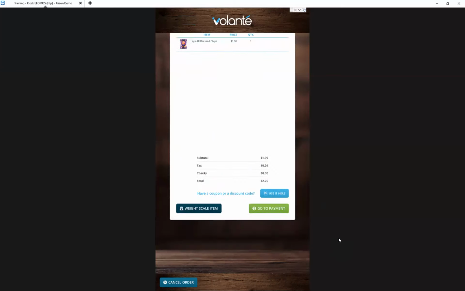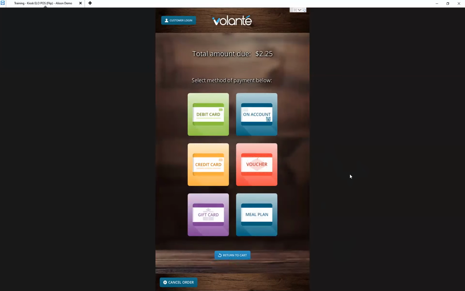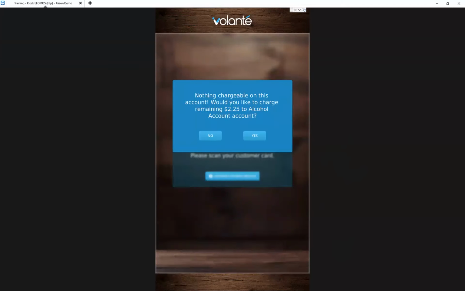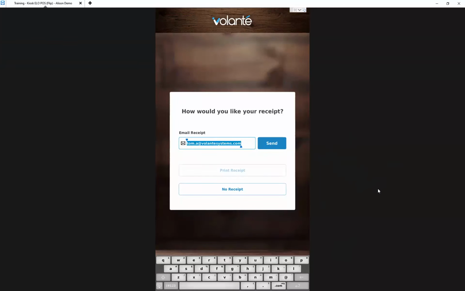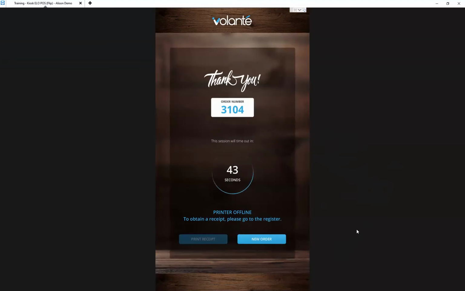Go to our payment screen at this point. Okay, so I'm just going to bypass my charity, pay here, going to on account it. I'll put my person into the transaction and just go through a couple of prompts because we have ineligible items, but it does eventually bill out. If we have the prompt turned on for emailing receipt, we'll also see this at the end of it all too. So hopefully that helps clarify how a cashier can come into a self-serve kiosk, when it's in self-checkout mode, to modify or remove an item.